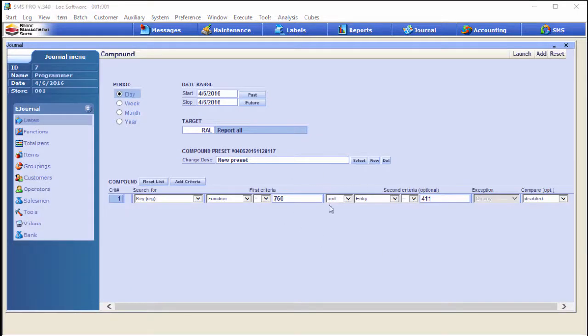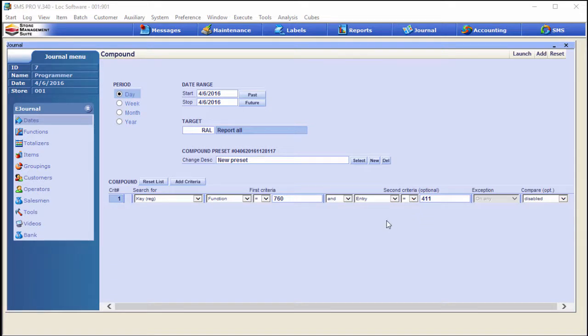All right, so we're back at the query tool in the EJ, and we're just going to take a different look at this. Let's say we set our program up a lot like the retailer that asked me the question originally. He had three basic codes that he wanted to use. One was the customer had a bad experience. Two might be strange behavior going on in the transaction, or maybe theft going on, something like that. The cashier wanted to flag it. And the third one was the customer needs more information, what I originally demoed as 411. So let's say those three codes are 1, 2, and 3.